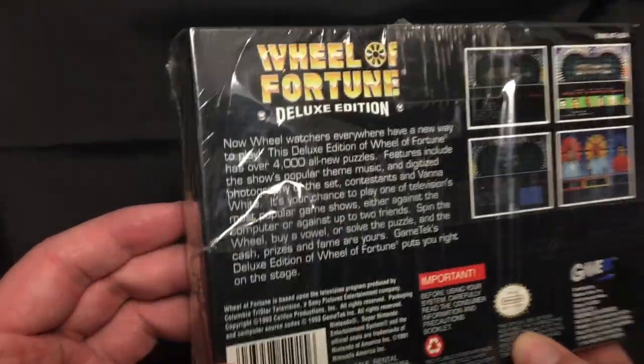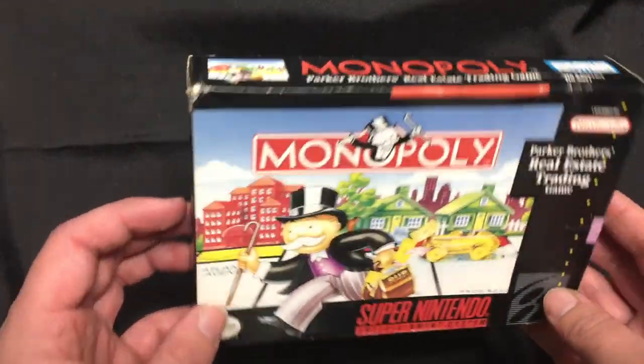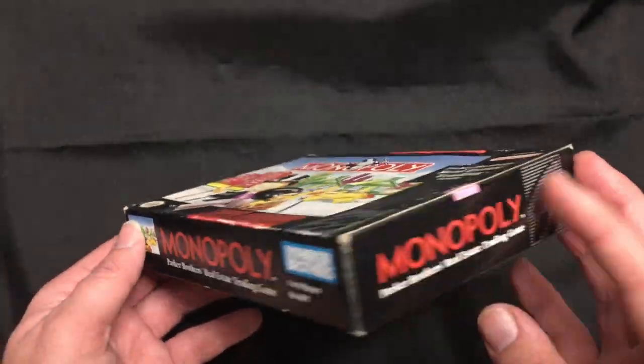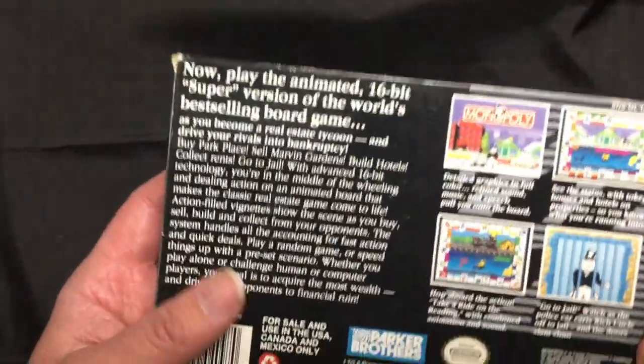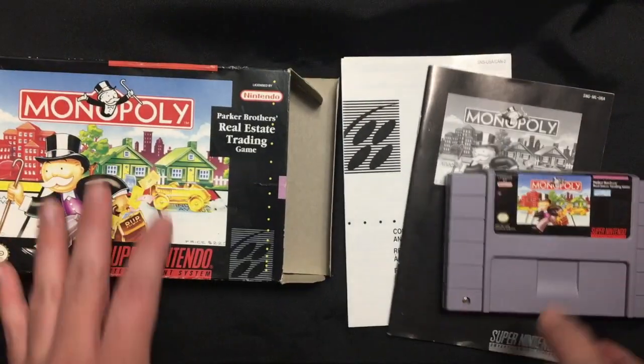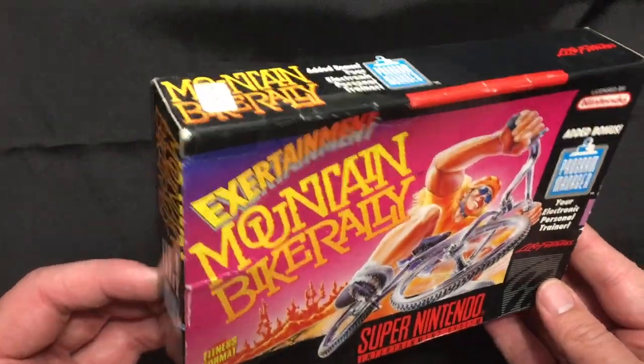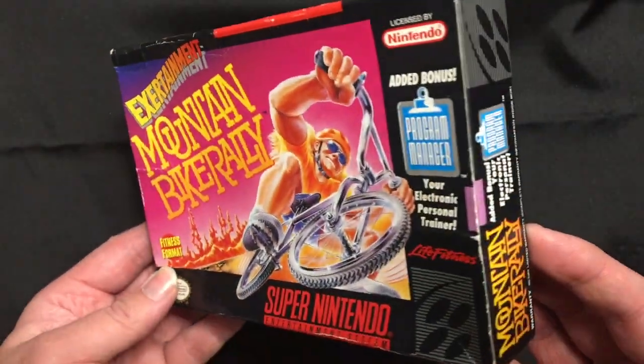Alright, moving on. We have Monopoly. Not a bad condition box here. Do not like how it has a black and white manual, as you'll see in a second, but it's there, so yeah, cool stuff. Next one, we have the Exertainment Mountain Bike Rally, the extremely rare game. No, that one's with Speed Racer, but still cool to have this one.